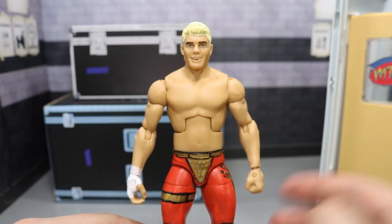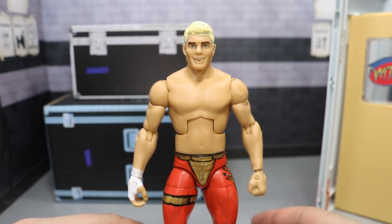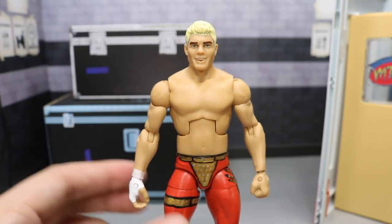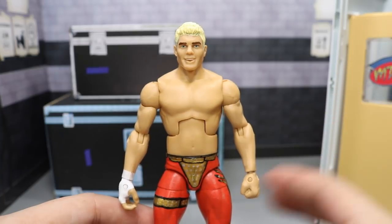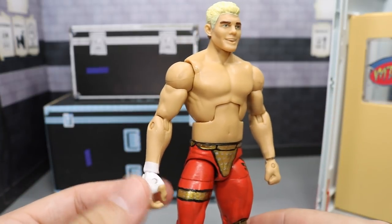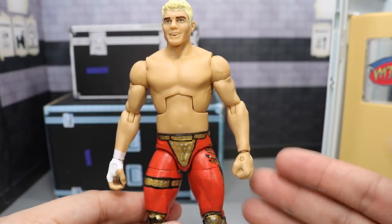We have a Carl Anderson torso. This is the Elite 56. Carl Anderson is the base. I switched out the shoulders and the arms here, as you can see. I like these better for Cody Rhodes. They're not the jacked arms. I believe this is a right arm Dean Ambrose, and then I acetoned off the left wrist tape and put a fisted hand in there.